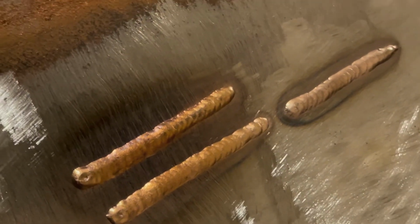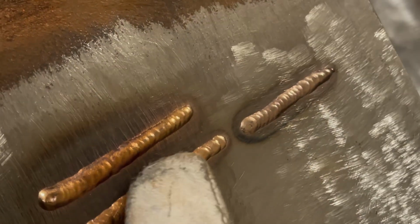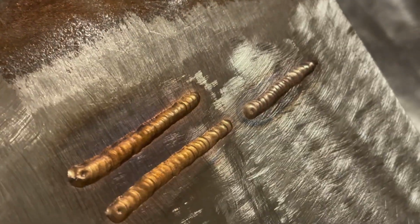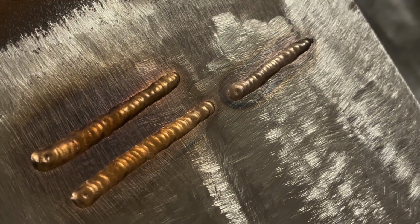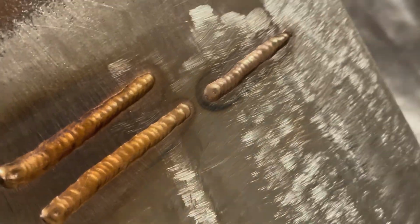There you have it. Fix the cold start a little bit. You can tell it's a little bit colder there than it is there, but overall, very much like welding. Very similar.